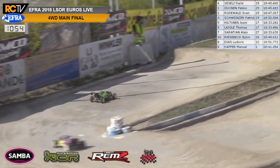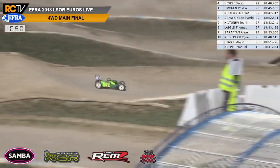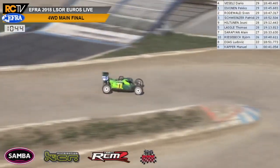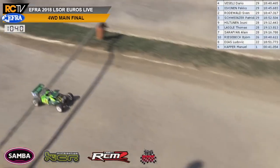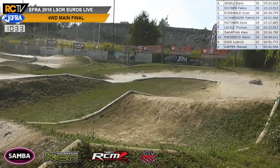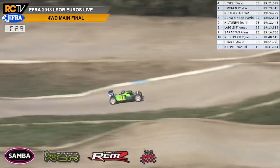Evening. Into the double-double. The gap was, the last lap, 5.1 seconds. Another lap has been completed by Vesely and he's completed in 37.8. He's certainly not slowing down. Sorry, 41.1. So that was a bad lap. I thought so. So actually, Vasily lost 3 seconds in that lap. I saw him on 2 wheels. I think that may be in a recovery. And his lead has been slashed from 5 seconds to 1.9.